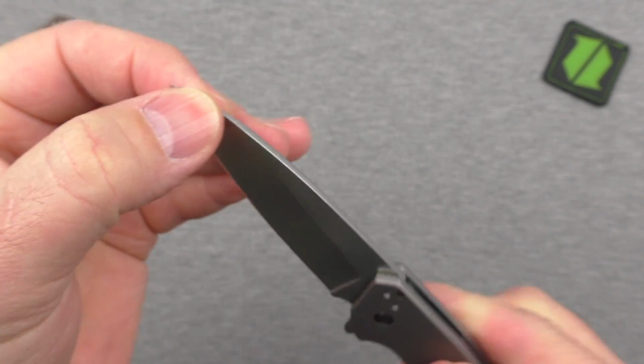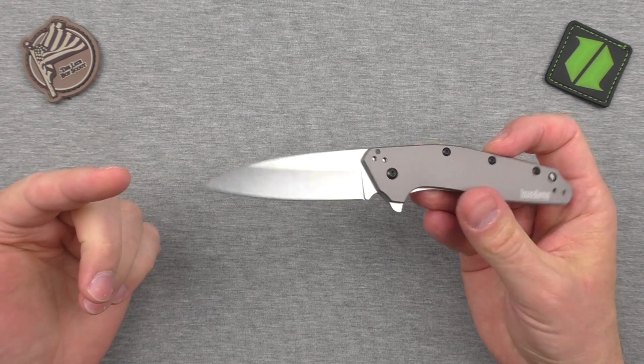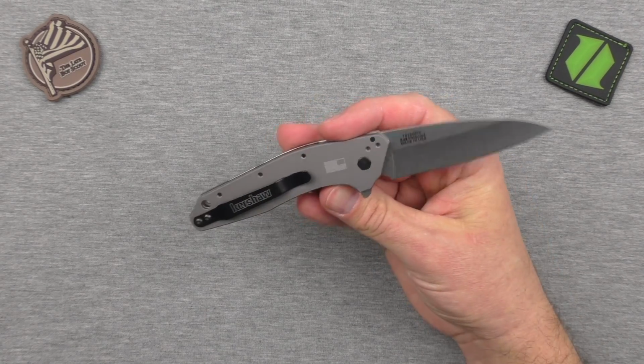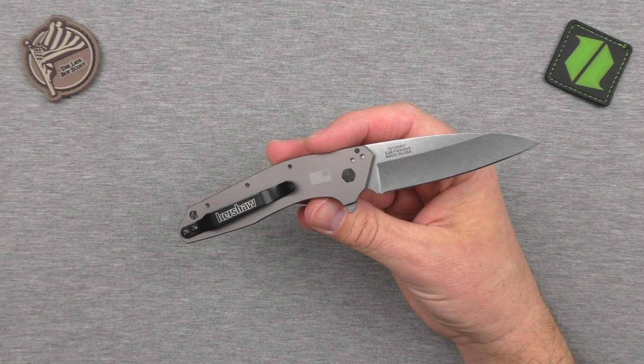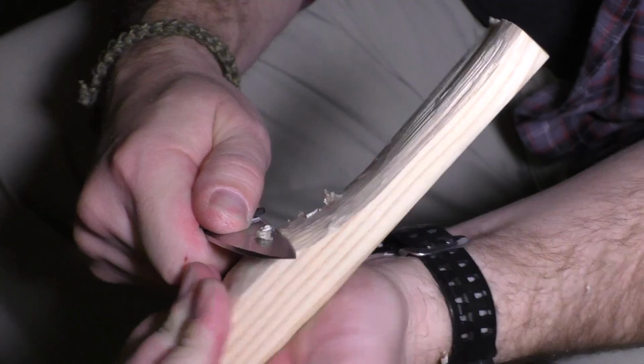So yeah, no complaints about the blade shape. In fact, I love it. Love the blade shape, love the size, love the feel of the knife. It's just an absolute winner overall, especially at the price, which is $42. And if you get the GFN version, like $36.